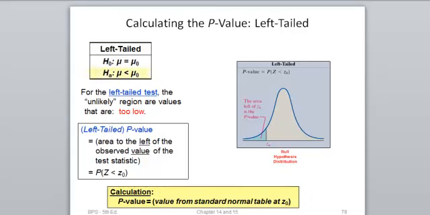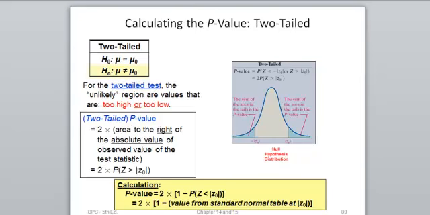For a left-tailed test, that is where the alternative is we think the mean has decreased from the value in the null hypothesis, we're now looking to see if our test statistic is really far out into the left tail. So the way we calculate the p-value, very simply, is just the probability that z is less than z-naught. So we look at z-naught in our table, table A, and the corresponding probability is the p-value.